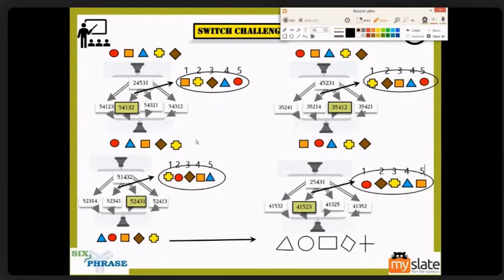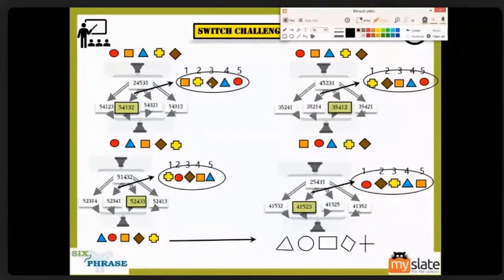Now, why do we have it like this? We have to find this green color thing. That is the answer. Out of these four options, the green color thing that you see is the correct answer. Now if you want to find that, you should use the output. And how do you get the number from this output and input? If you are given input and output, how do you find the code? How do you find this code 54132?